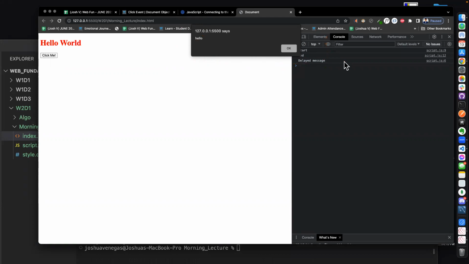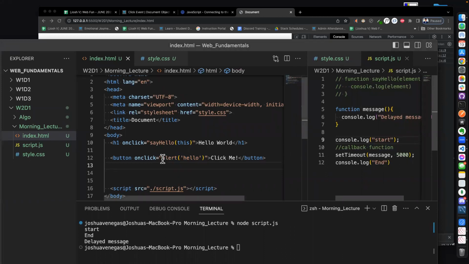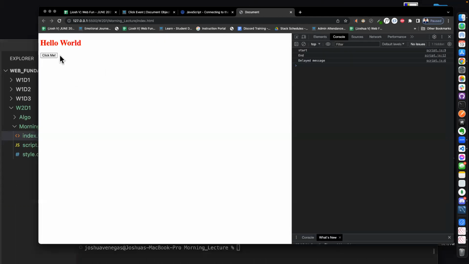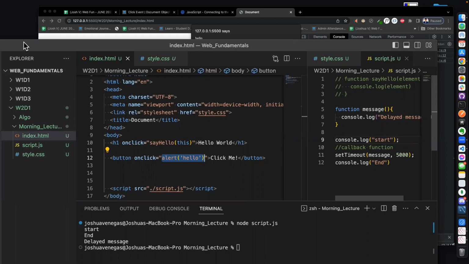Here's my pop up. I'm able to make it come up just with that function called alert, and then we write hello within the alert. So alert is a special inbuilt JavaScript function we can use to make that alert pop up in the middle of the screen. Do we see that there? So this is a new type of inbuilt JavaScript function.